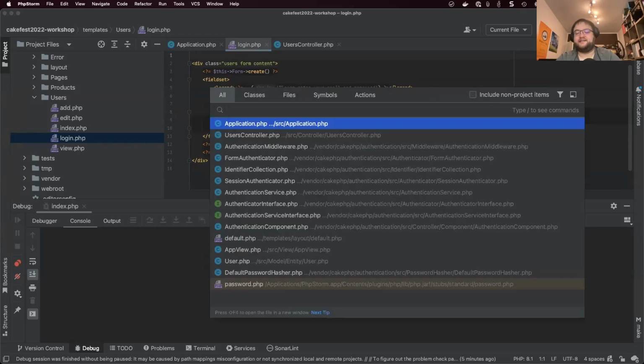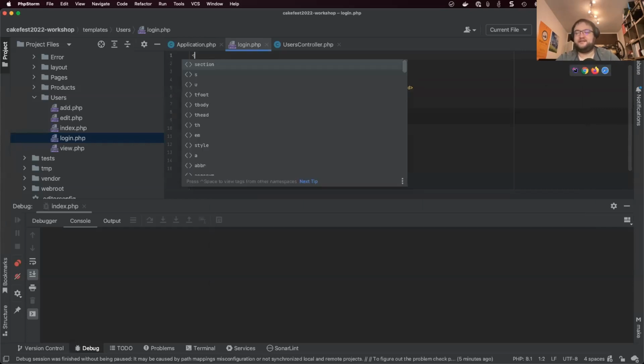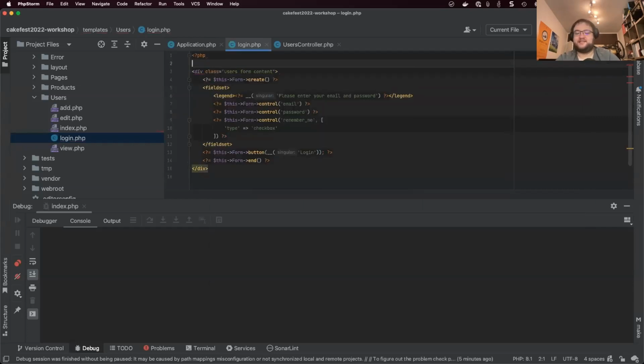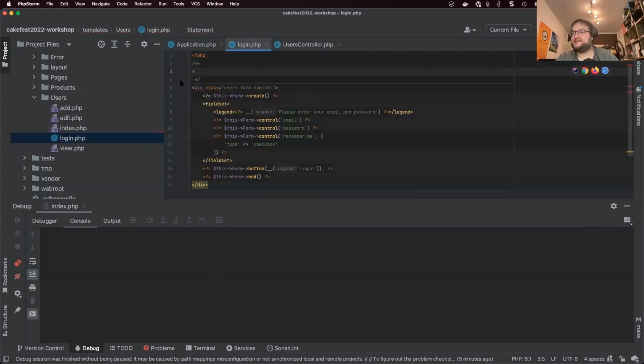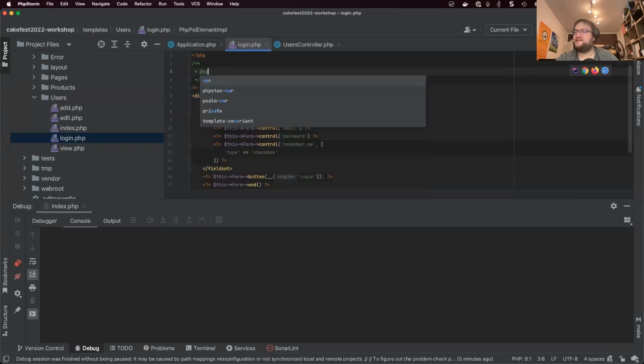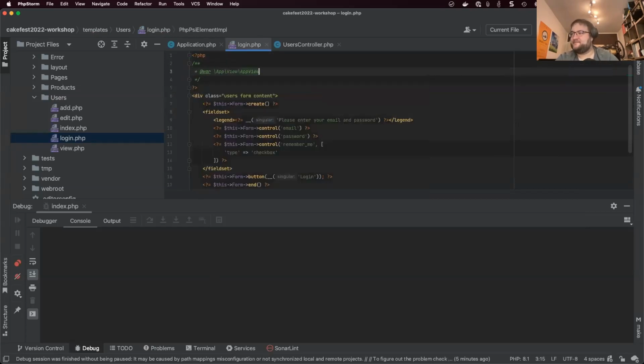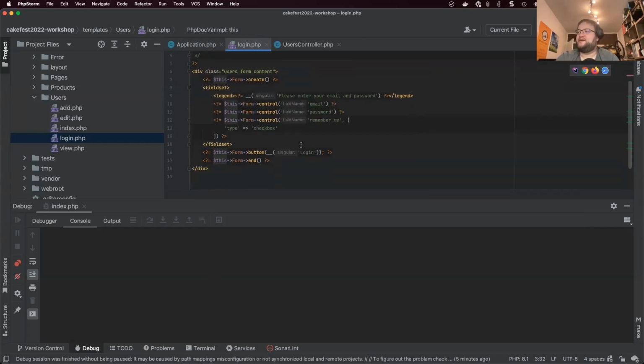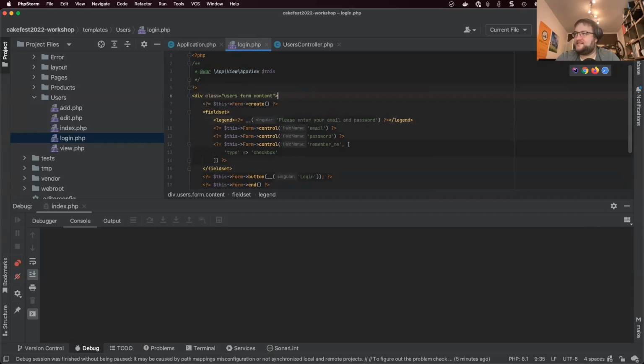And just to have auto completion, I like to add the dynamic property at the top for app view $this, and therefore we are now able to get auto completion inside PHP Storm for all the methods.